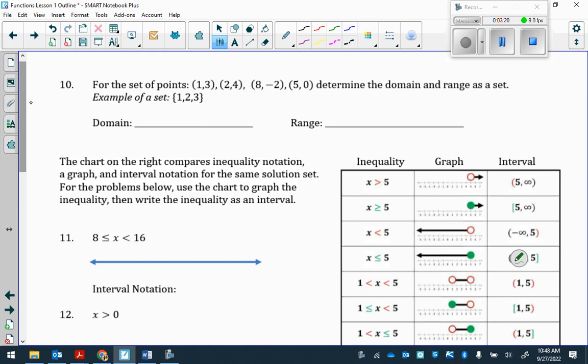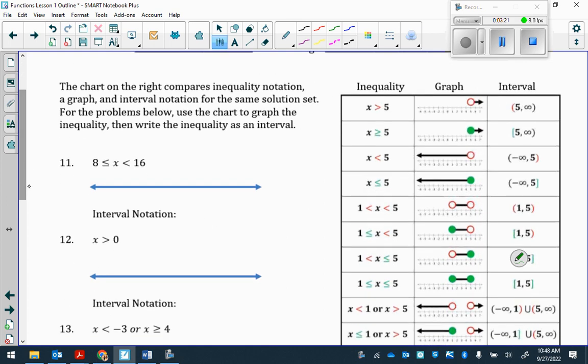So this would be new. This notation is you first are given inequality notation. Interval notation is where we are going to spend a lot of our time. Interval notation is what we're going to use for domain, range, intervals of continuity, which will be new, as well as characteristics of graphs. So interval notation is where we're going to be.